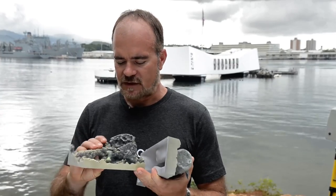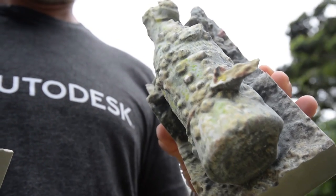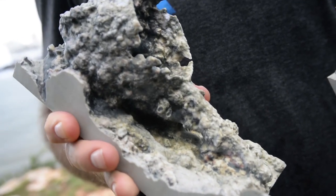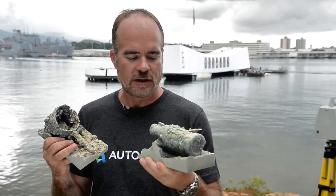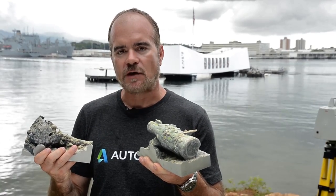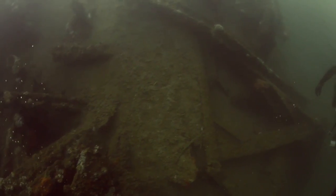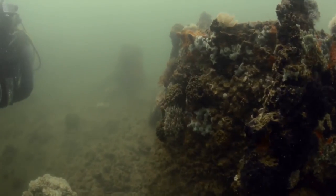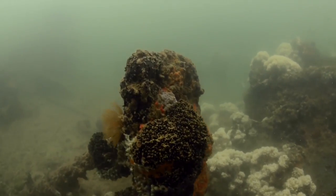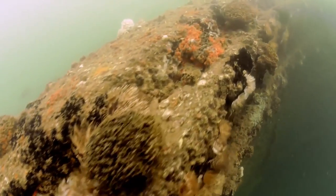One of the important things with, for example, this cooking pot and 3D printing is that these are actual objects that sit on the deck of the USS Arizona. We're not going to be bringing the real objects up to the surface for people to see them. But when we've shown these to visitors, actual survivors of the ships, the National Park Service, or Navy personnel, it's much better than just a photo — you can feel what it's like and get an idea of what things are like. This is about a 3 to 1 scale; the Coke bottle is a 1 to 1. So it helps people understand in a 3D context what these objects look like down there — they can hold it, feel it, and see there's marine life growing on them. It's almost like a living reef, with corals and different types of marine life, but it's also still got the remnants of the sailors and marines from 1941.